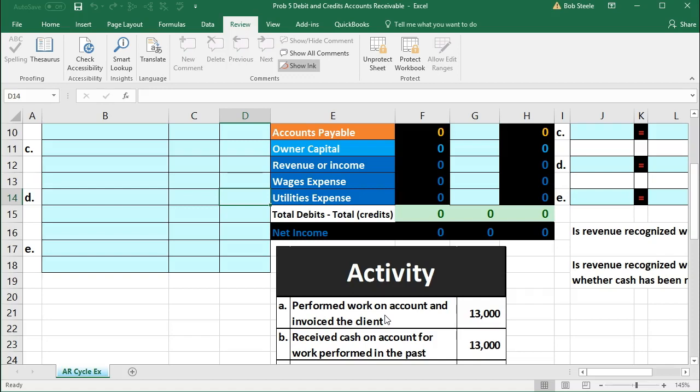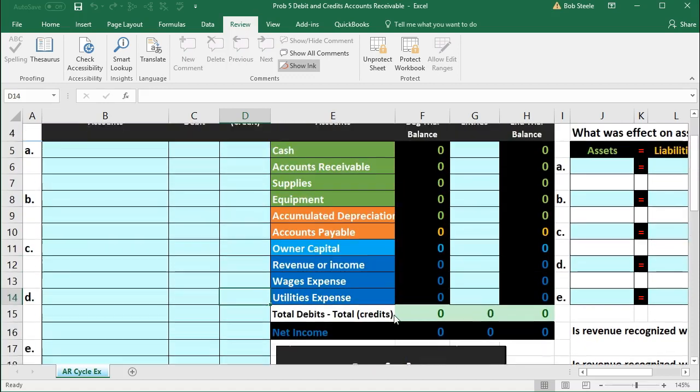And a book problem is going to have to tell us in words that we didn't get money, we got something on account. Typically using the words on account, they may use the term on credit. The problem with the term on credit is that it mixes up what a debit and credit is and having credit terms. So a lot of times books will avoid that by saying on account. So let's record this transaction.